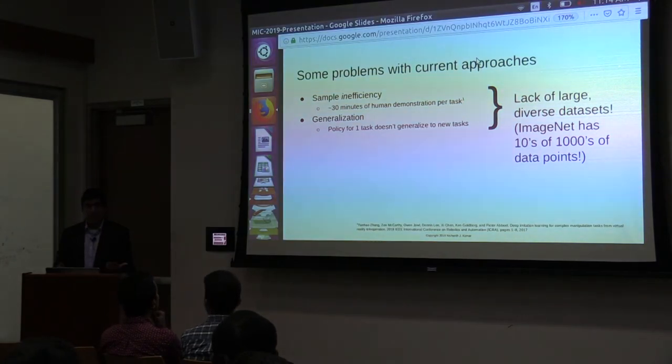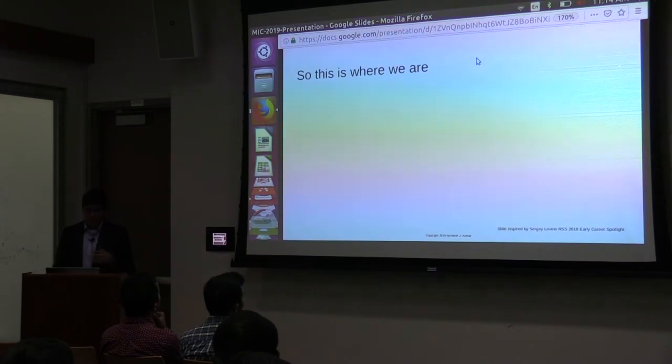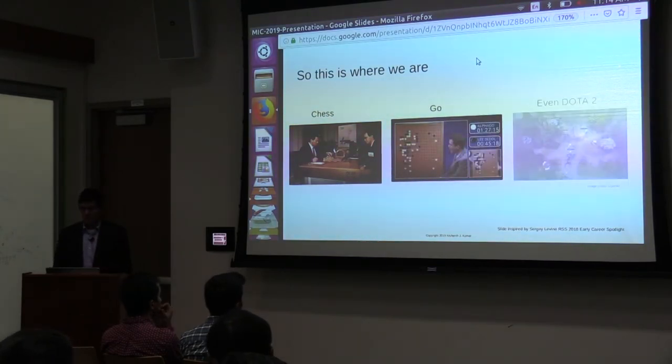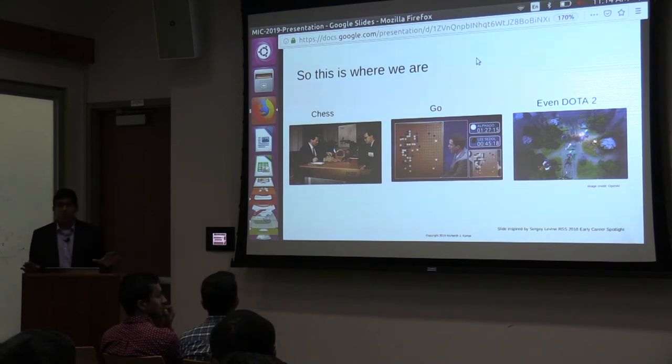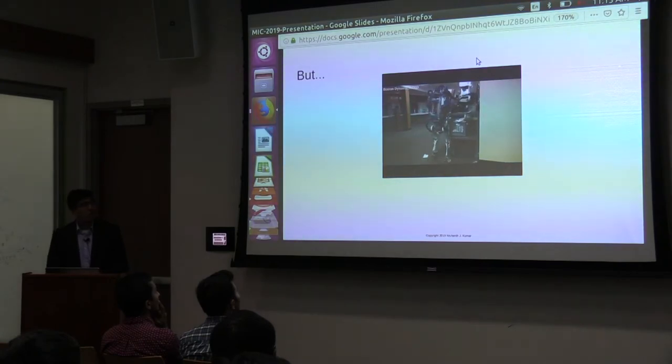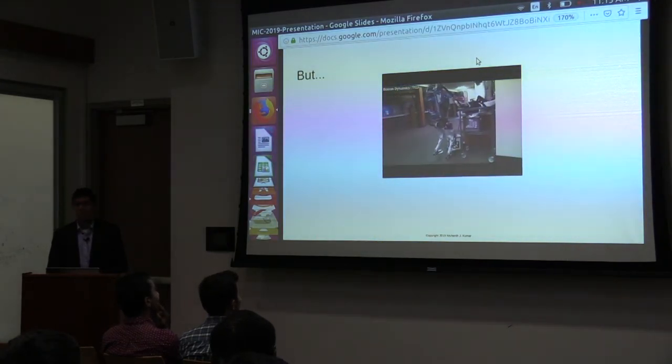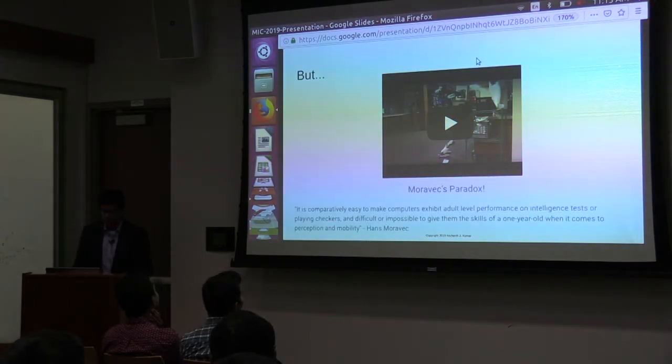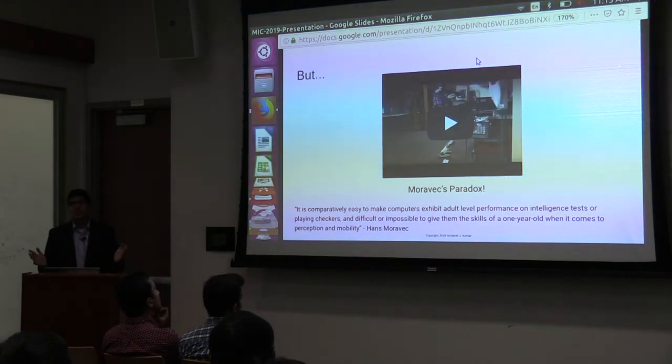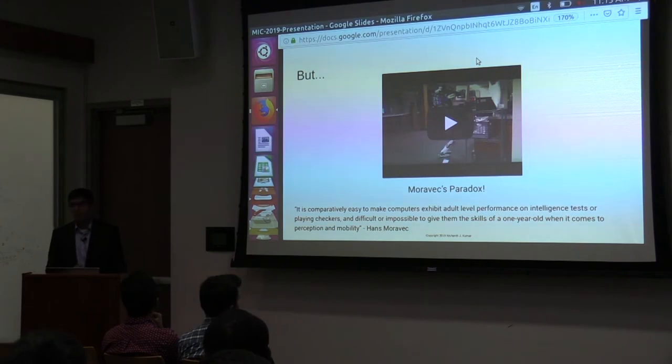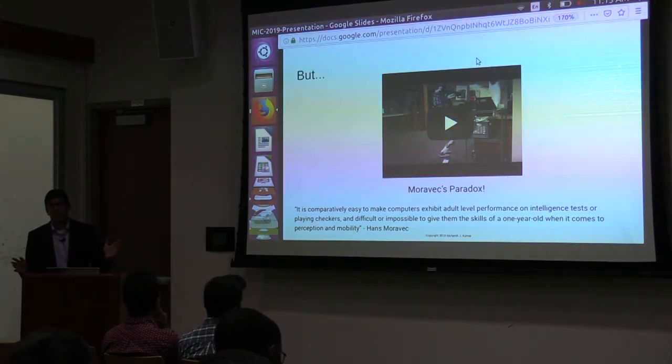And the other issue is generalization. You guys might have noticed some green screens in those videos. Those are there for a reason. Because if you change the background even a little bit, these learning algorithms get really confused because they think it's a new environment. And both of these problems really point to the problem of a lack of large data sets. With deep learning specifically, we've seen a lot of success when we have a lot of data. Case in point, ImageNet, one of the most successful deep learning models, had tens of thousands of labeled data images. But for robots, where are we really going to get labeled data of robots doing things unless humans really sit there and do it for hours and hours? It's also interesting because this is where we are currently. I think it's kind of a paradoxical place. With intelligence, we're able to play chess pretty well. We can beat the best humans at chess. We can also beat the best humans at Go. And as of recently, we can even play online, very complicated games that require collaboration like Dota 2. But ask us to move those chess pieces or do simple things like put a box on a table, and we get some pretty interesting results. Specifically, we fail horribly.